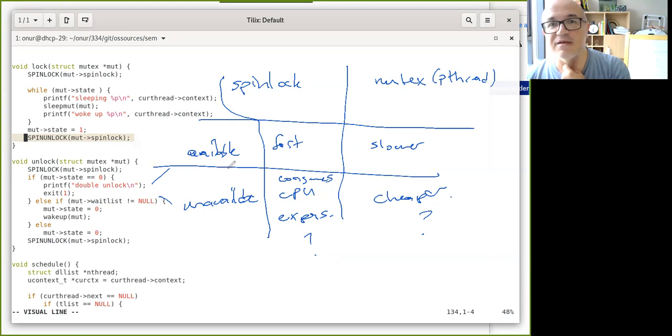So it is like a trade-off. You need to ask this question: in which ratio am I going to go into this unavailable case? If it is available 99.99 percent of the time, and when it is unavailable it will be available in a microsecond, you can keep up with spinlocks in that case. But in all other cases where your critical regions are long and there is competition, the mutexes will be much cheaper. So this is just a remark about spinlocks.